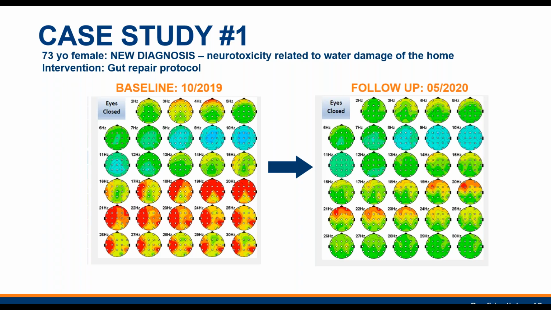So a really fantastic case study and a very cool baseline to follow-up example of if you're able to identify neuroinflammation, yes, you have to do a little bit more investigative work to figure out exactly what's gone wrong and what's causing this neurotoxicity. But once you can do that and once you can clean it up, the brain really responds quite well. So a great example of recognizing neuroinflammation, treating it, and seeing the biomarkers return to normal.